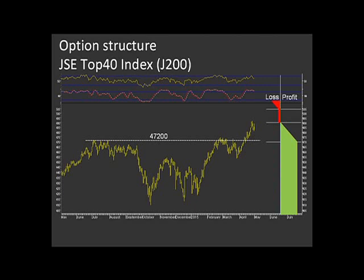But yes, if the market was to rally and go crazy upwards, then we do carry some risk at that stage. Because it's not just the premium, isn't it, that you've paid. It's the risk of the market turning in an extreme fashion against you. Yes, exactly. If the market went very, very aggressively higher, we'd need to make a plan to hedge that risk. But as I see it, the risk of that happening is quite low, and the higher probability outcome is that this market will probably retrace and maybe test that 47,000 area where we broke out in April.